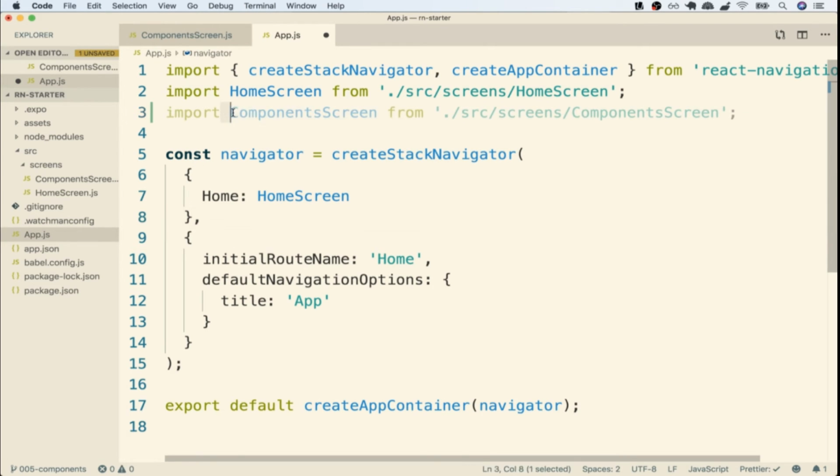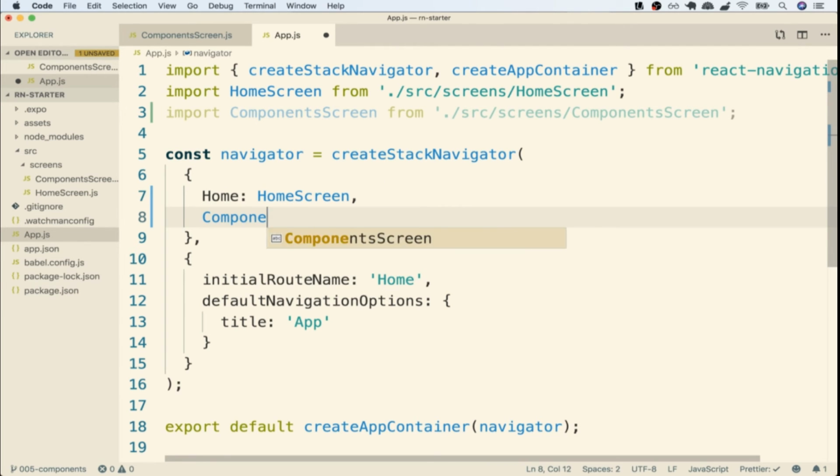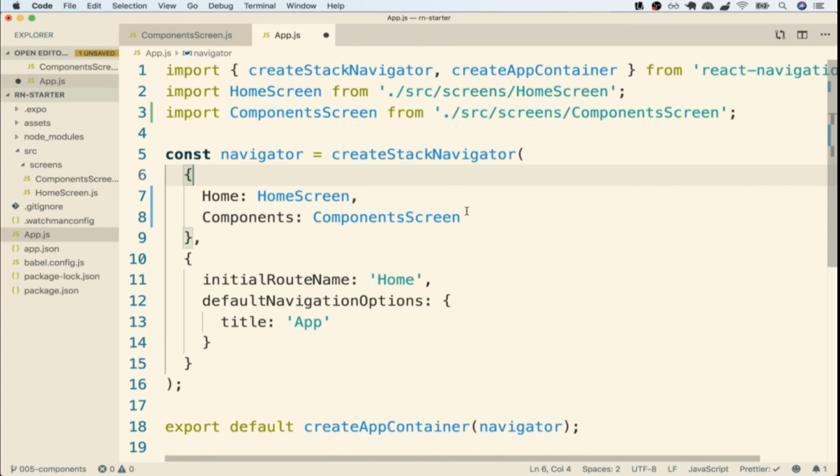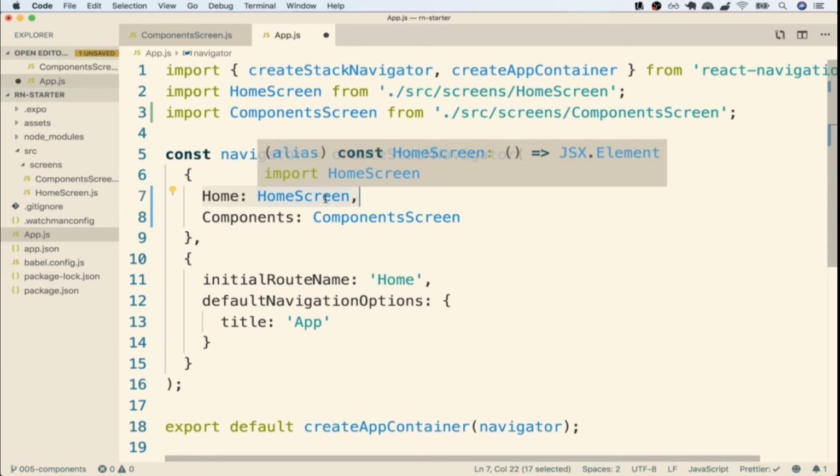So we want to add in the component that we just created as an additional option for this stack navigator to show. To do so, I'm going to find this first object right here, and right after Home, Screen, I'll put in a comma. I'll then say Components, like so, and ComponentScreen. So we've now added in our new component as a possible option for our stack navigator to show to the user. In the second object right here, you'll notice that there's an option called initialRouteName. That's a configuration option that tells this navigator what the first component is that should be displayed. Right now it's set to Home, which means that the stack navigator is going to find the Home option right here and show that component on the screen first.